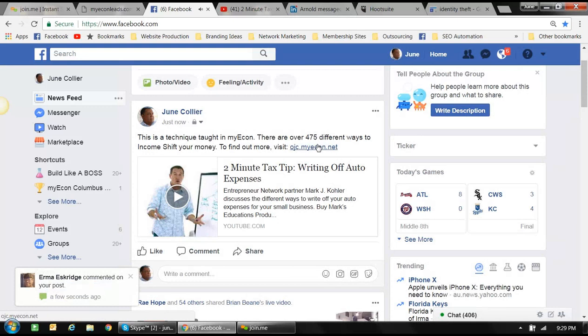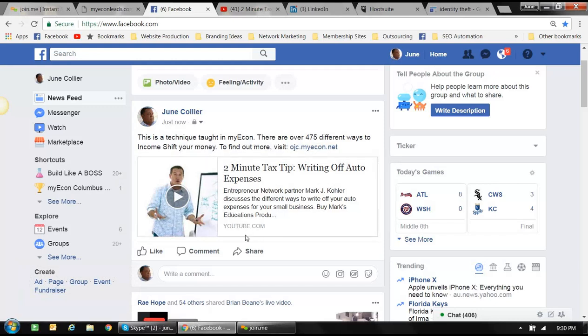And what I try to do is make sure that the information that I post on my timeline is not only uplifting and positive, but it's helpful and useful. Those are the types of things that you want to do, because you want to present an image that you are a very knowledgeable person, you have knowledge on finances, you've got a lot of great resources, a lot of great thoughts. And this isn't even my video, but I'm going to use this video and showcase the information in the video and say, hey, if you'd like to learn more about this, boom.